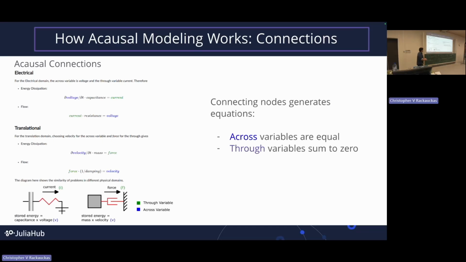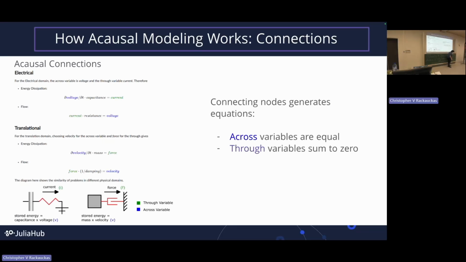How do these connections work? Well, it turns out that in every form of physics, you always have two types of variables, right? You have things that are equal and things that sum through. And so, what do I mean by that? Well, inside of our RC circuit, you have voltage and you have current, right? And what happens when you connect these two things, right? So let's say you have the electric connection right here between these two objects.